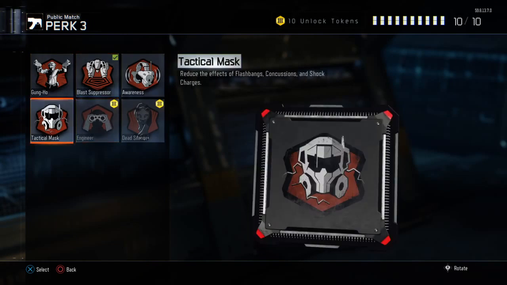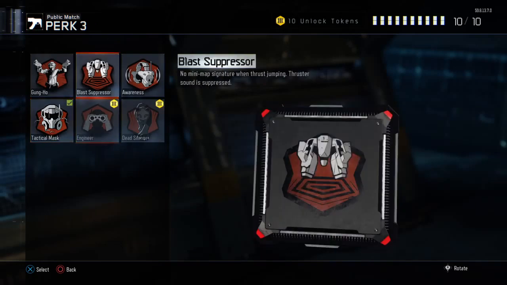Now, the main reason for that, let me explain this. Blast Suppressor: when you're jumping, when you're using your jetpack, your thrust jump, it usually makes noise, and a little circle shows up on the minimap for the enemies and shows them, hey, there's a guy that's boosting right near here. But with Blast Suppressor, it doesn't happen. Your boost is a lot quieter, and it doesn't show up on the enemy minimap. Now, you may be thinking, why is this good? Well, if you're boosting around, trying to get behind enemies, they're not going to know which way you're coming from. And it's really helpful. It really is.